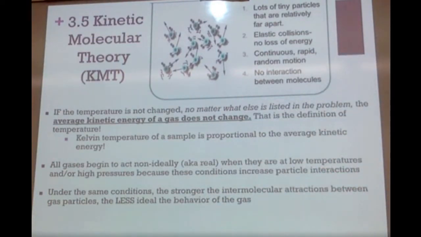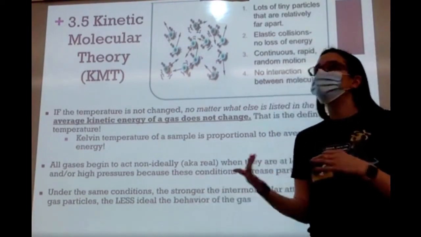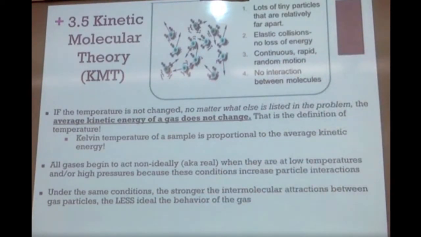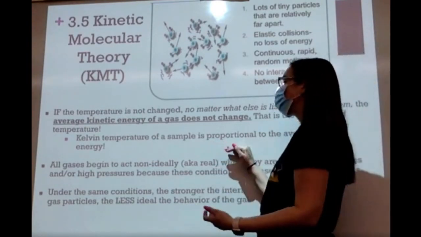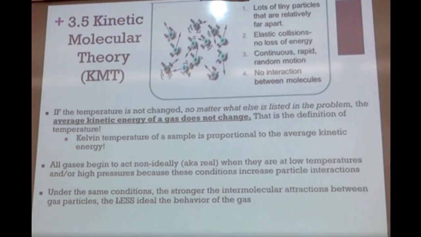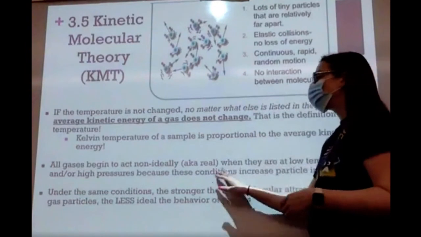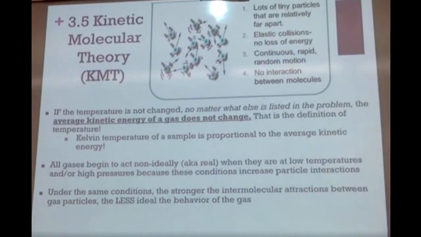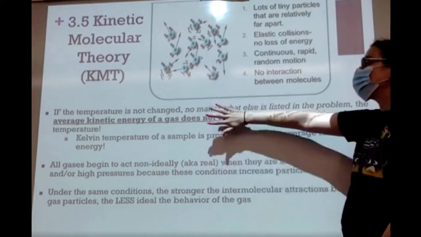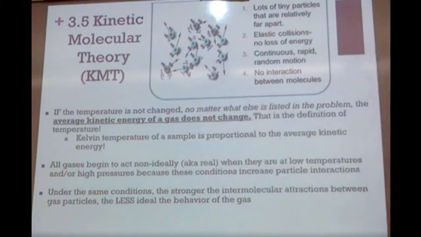Please do not miss the multiple choice questions that give you all of this information, and the question will say, if temperature is held constant, what is true of average kinetic energy? If temperature is held constant, average kinetic energy stays the same. Remember, when we're dealing with gases, we're looking at the Kelvin temperature scale because that's the absolute temperature. We don't have negatives. These last two look at deviations from the ideal gas law, which we will look at on a slide on its own. But the most important thing here, temperature measures average kinetic energy.